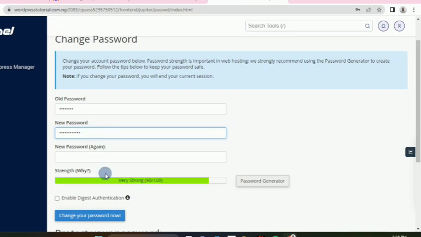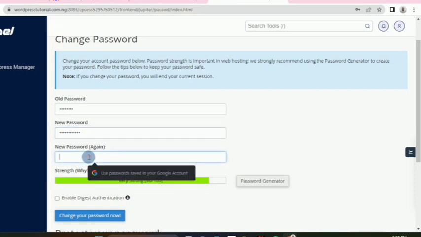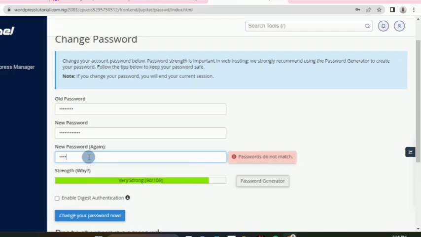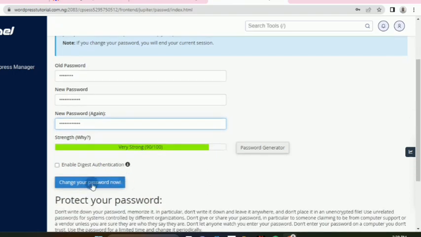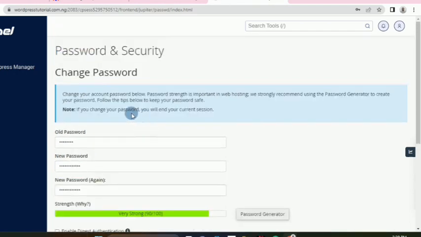So you can see it says it's strong, 90 over 100. So make sure you put something very strong. Okay, so you can see that now. Make sure you do something that is strong. So I'll click on change your password now. So it's working.